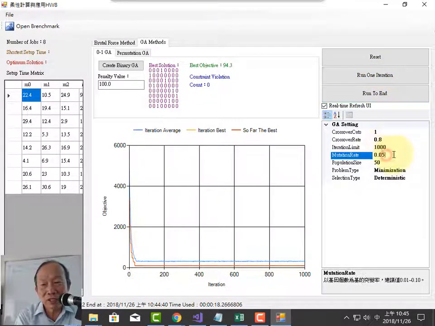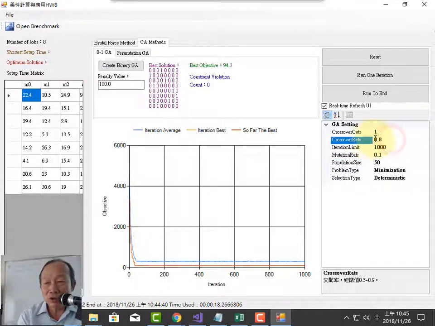For example, I might change the mutation rate and make it much higher, so probably I use 0.1, and I might reduce the crossover factor. Remember that for soft computing, a lot of parameters are provided, so the user tries to tune the methodology in order to get the best one.